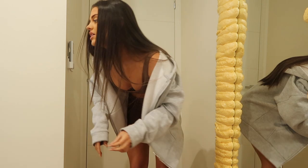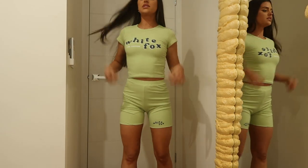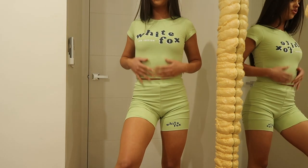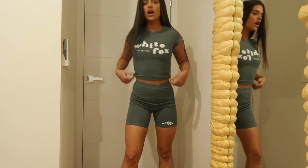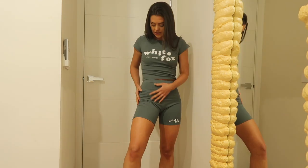Let's get on to the next — changing into some loungewear because I always love loungewear. White Fox have a really cute new range. This loungewear — I'm obsessed. The material is super thick, it has a little White Fox logo, and I love the length of this top — it's not too cropped, it's nice and long. High-waisted little shorts, and the material is unmatchable. Next color — oh my god, this darker green is so beautiful. I love that it's ribbed as well. This set really sucks you in — super effortless but looks really cute and put together. That's my thing about all matching sets — they just make you look really put together.